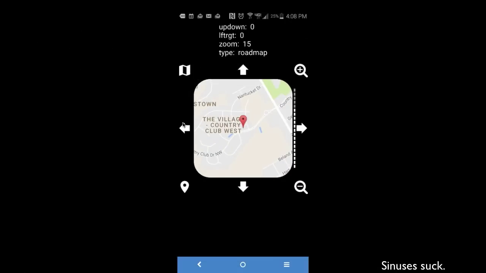Now what's going to happen in this direction? So when we press this button, what do you think is going to happen? Well, this code here, left right, this one is: if GV left right is greater than -2, we want to subtract 1 from it. Well, right now left right is 0. So if it's greater than -2, we're going to subtract 1. Boom. All right. Let's do it again. Is GV left right greater than -2? Yes. Well, let's subtract 1 from it. Boom. Now is GV left right greater than -2? Nope. So what's it going to do? Set it back to 0.